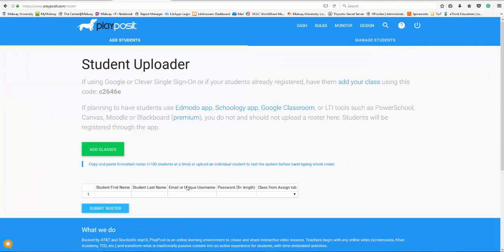When you do that, you will be able to copy and paste students' names, first name, last name, email or other unique username, password that you assign into this space right here. So the best thing to do would be to create an Excel spreadsheet with your student's first name, last name, their email, and a password that you want to give them. And you would then just click right here and copy and paste that list in.